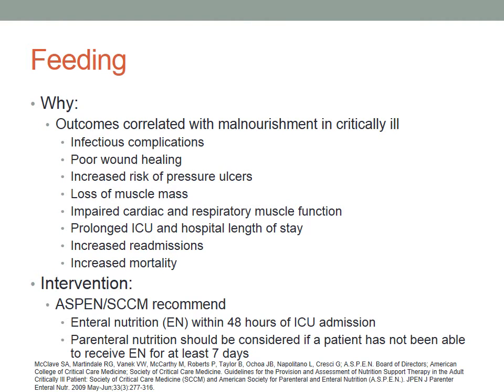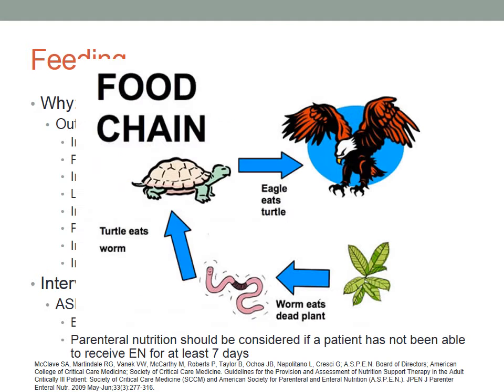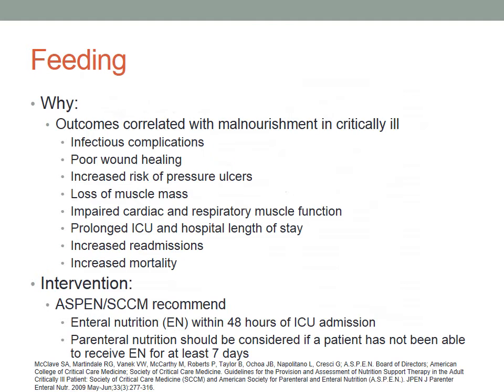The F in FASTHUG stands for feeding. Just like in the great wilderness, all life must feed, including your critically ill patients. Malnourishment in the critically ill has been associated with infectious complications, increased risk of ulcers, long lengths of stay, and mortality. And for that reason, we must ensure that our patients are receiving adequate nutrition.